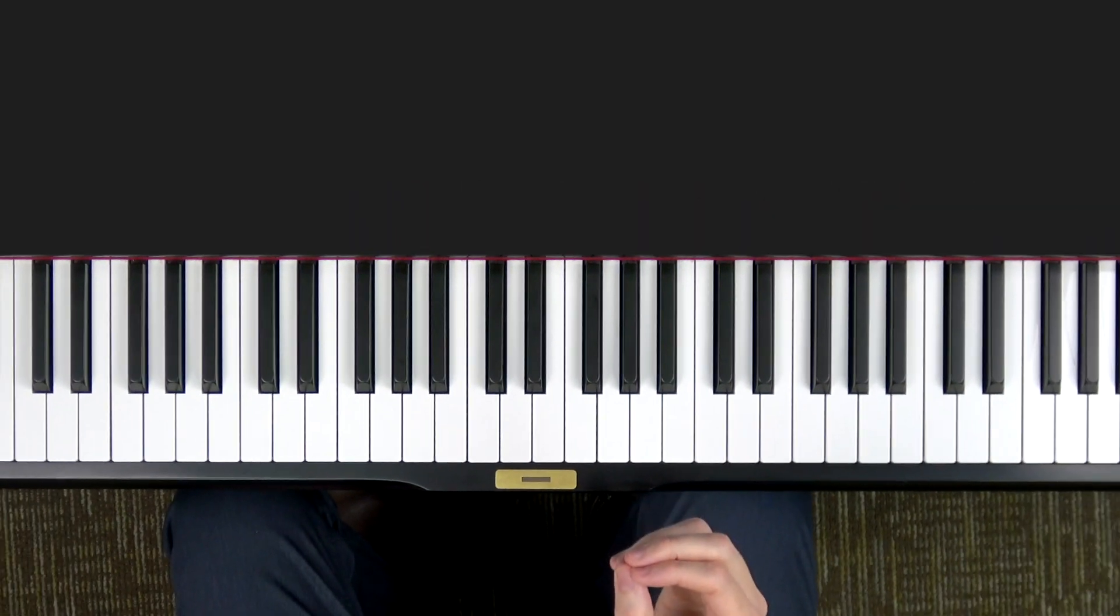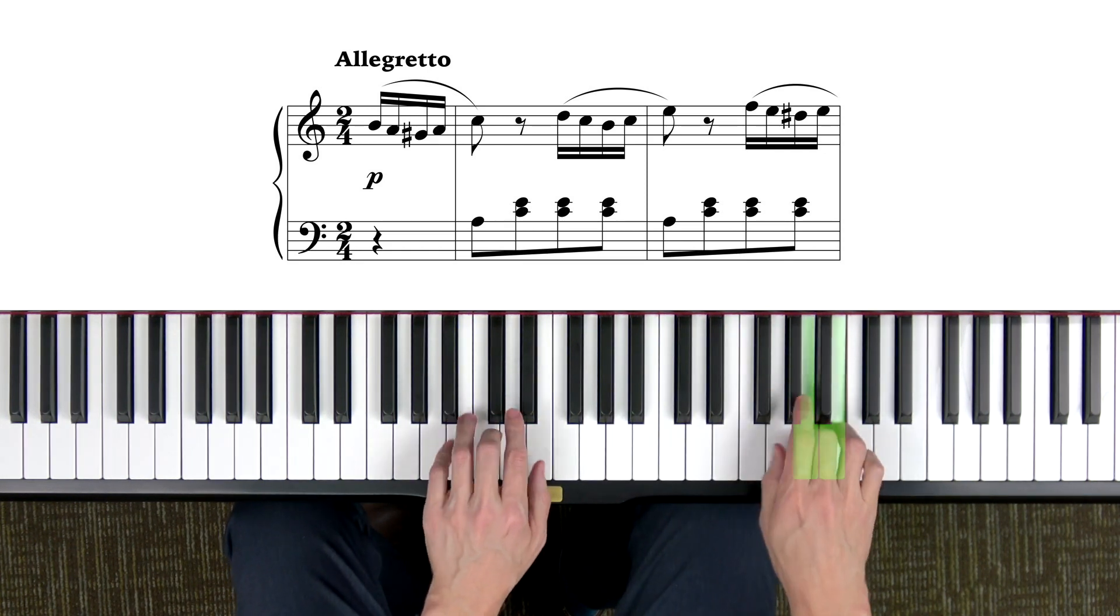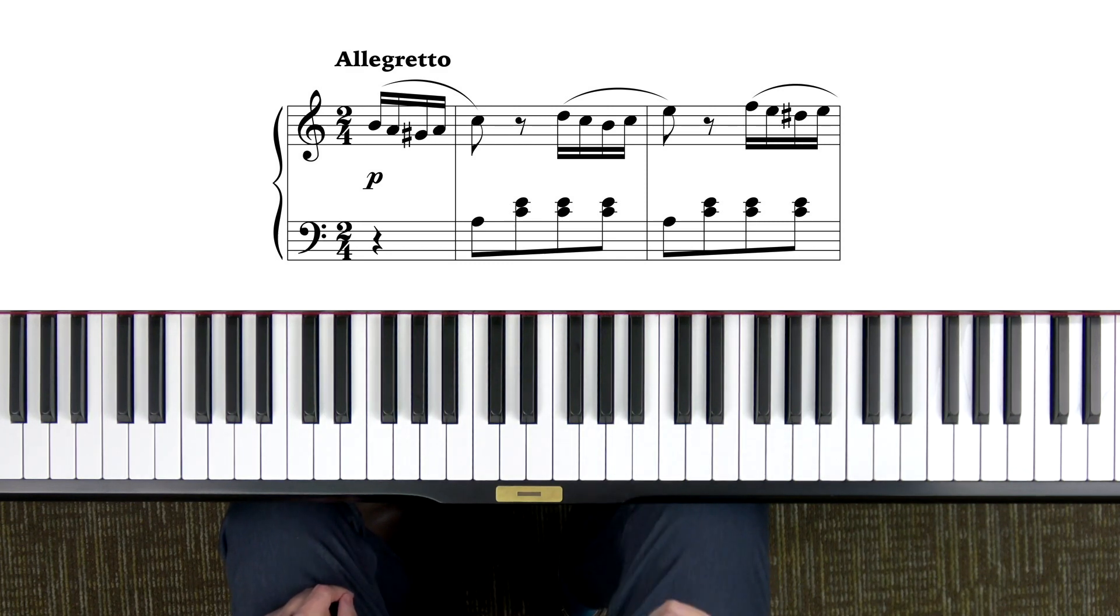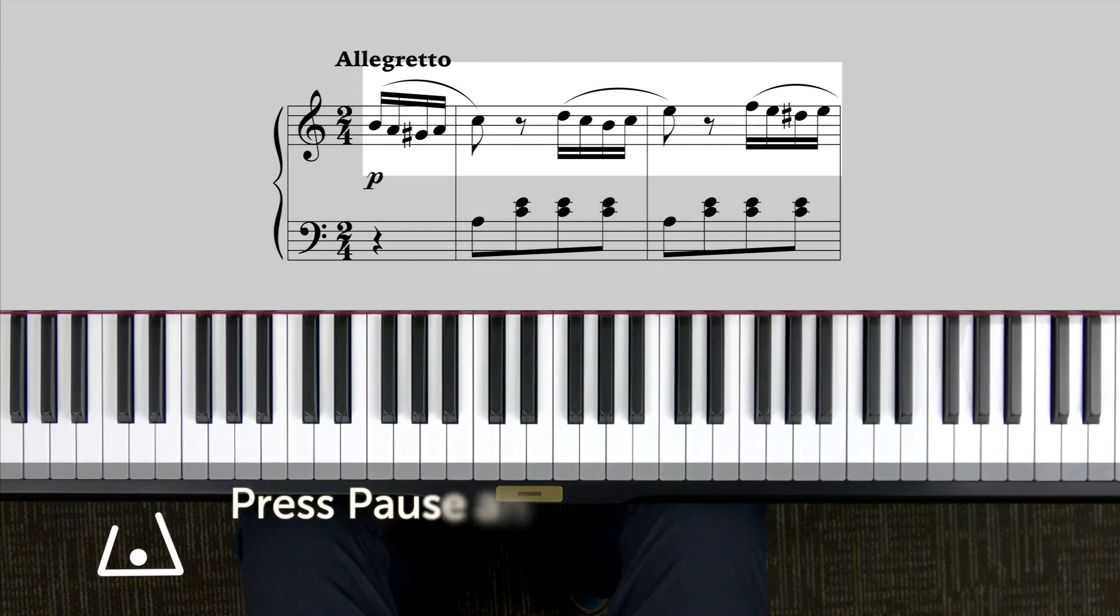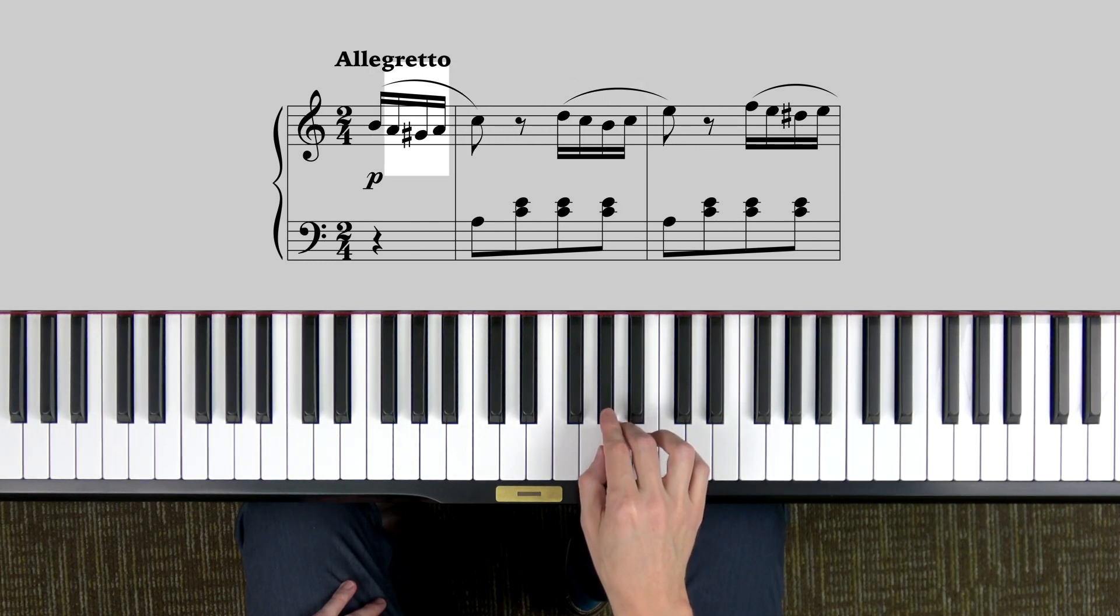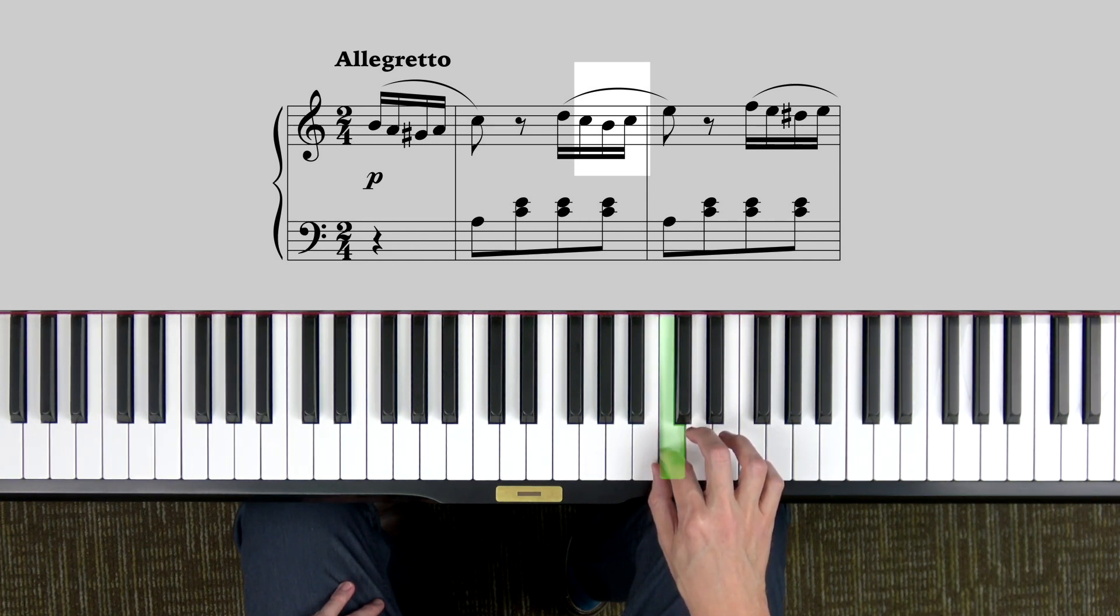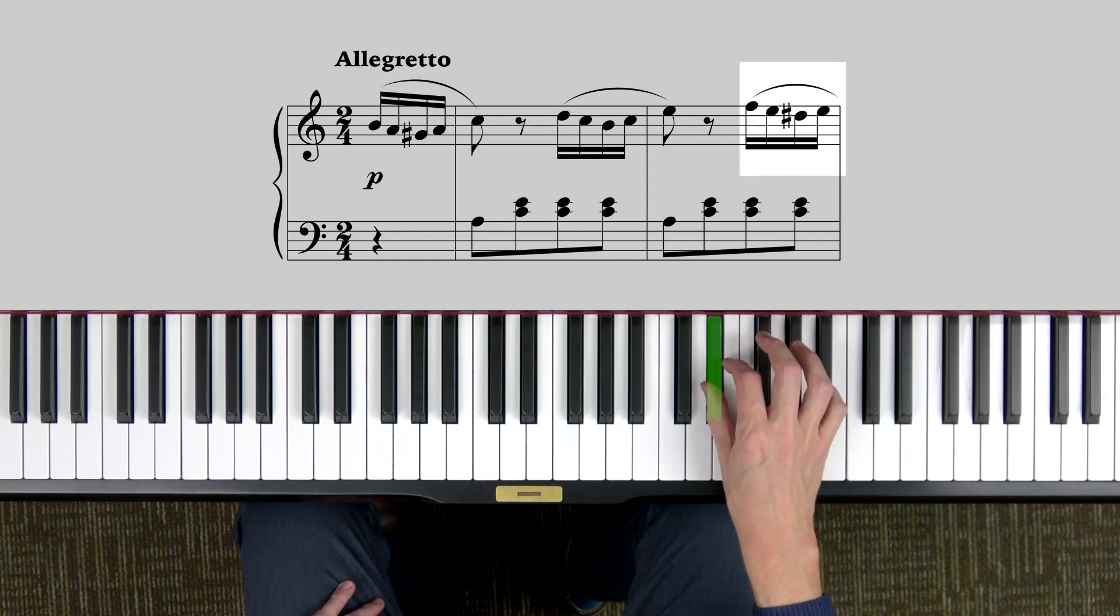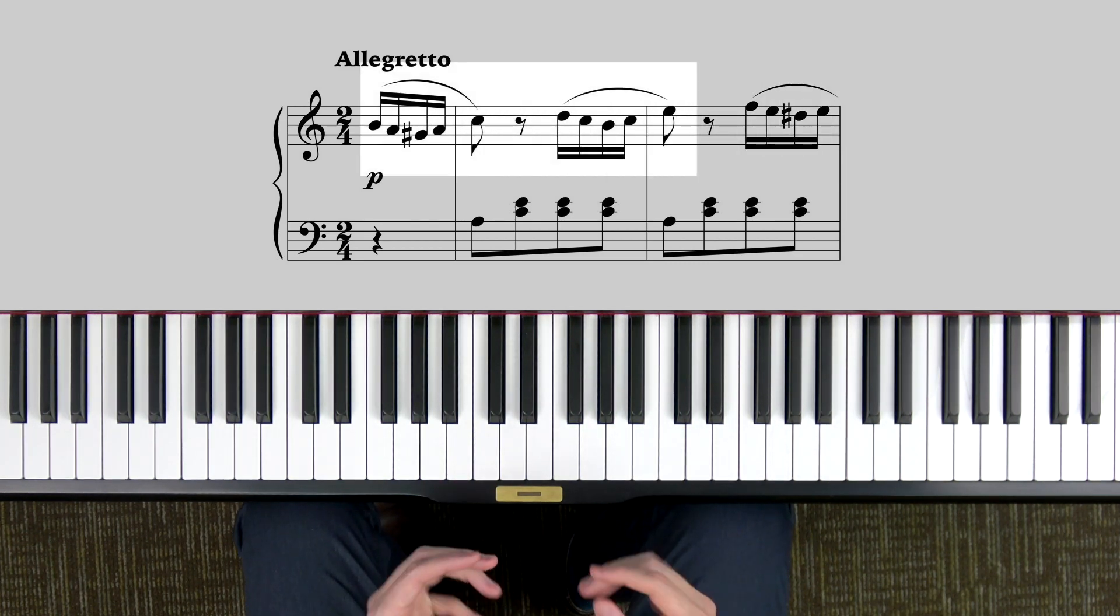Now let's practice looking for minor seconds in a score. Here's Mozart's famous Rondo alla Turca. Can you find the minor seconds in the score? Here in the first two measures plus pickup. Pause the video and look through the right hand part. See if you can find there are a few minor seconds. Can you find them all? We have some minor seconds right here at the start with this A and G-sharp. We also have some minor seconds with this C, B, C, and then another minor second right here from F to E, and last of all here from E to D-sharp back to E.